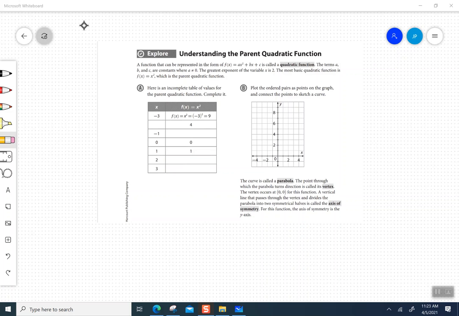In the world of linear functions, we had y equals mx plus b, or we could rewrite it as a function, f of x equals mx plus b. But you'll notice the one thing common between both of these was the powers were always to the power of 1. If you don't see a power, it's defaulted to 1.